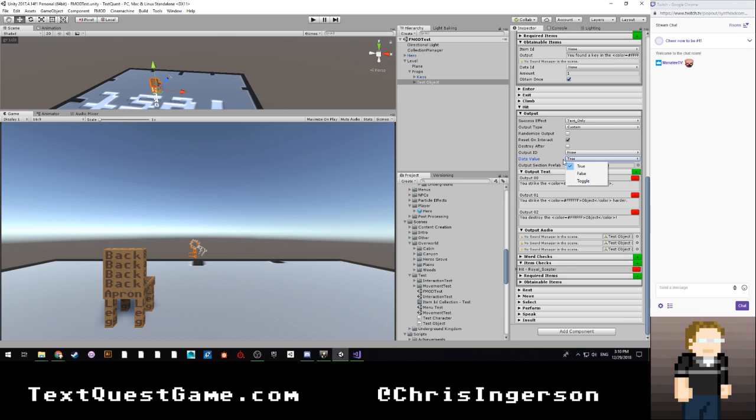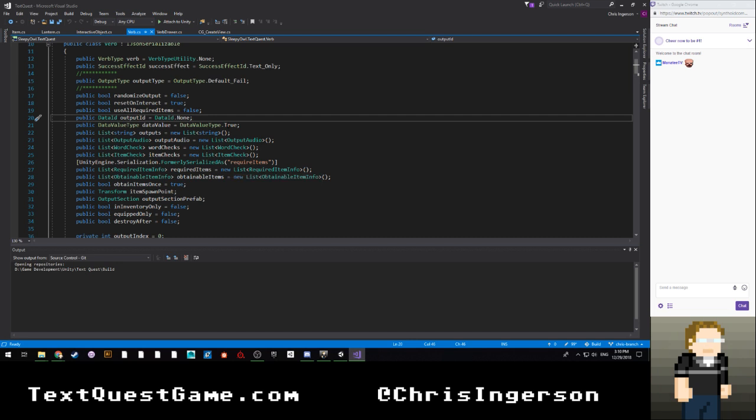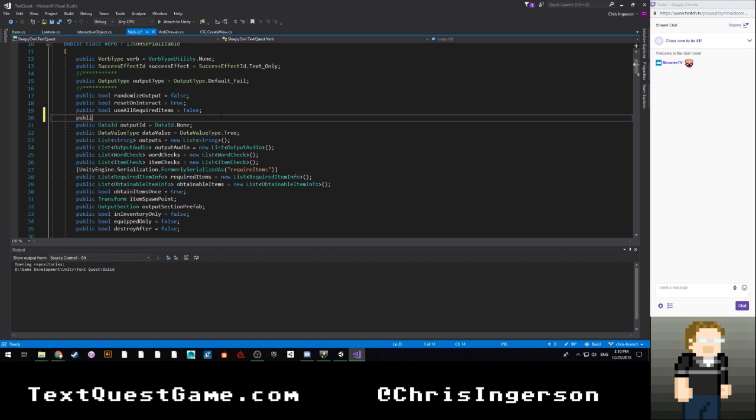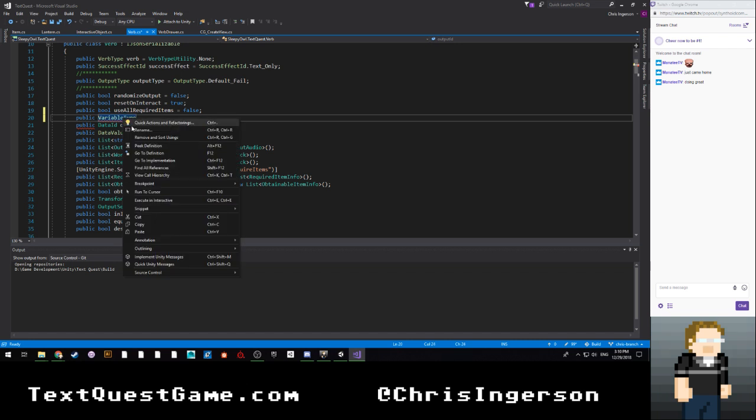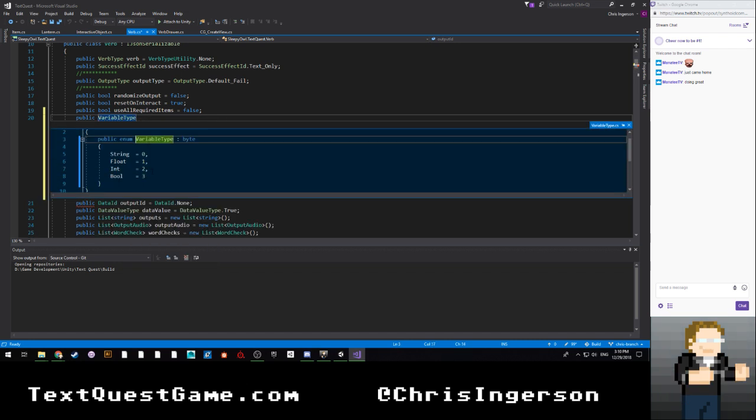So let's go ahead and start with an enum to determine type, which I think I might already have, actually. I just need to figure out which one I'm using for that. So let's see, public. Let's look for the word type. That's probably going to give me a lot. I think VariableType is what it is. Yep. So these are the three I need to support, so I can go ahead and just use that.